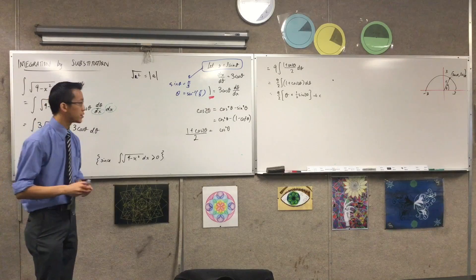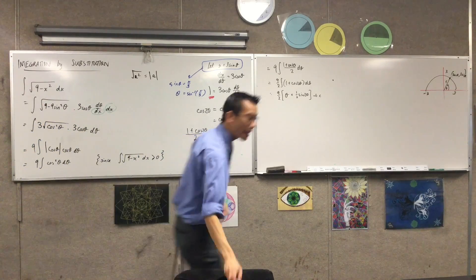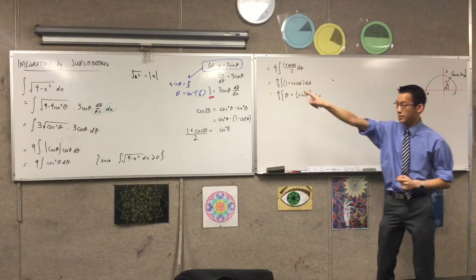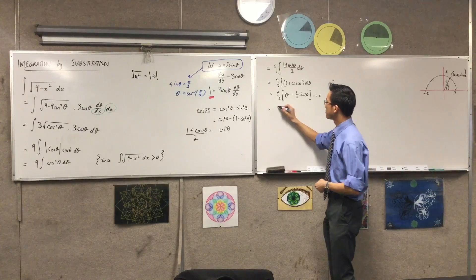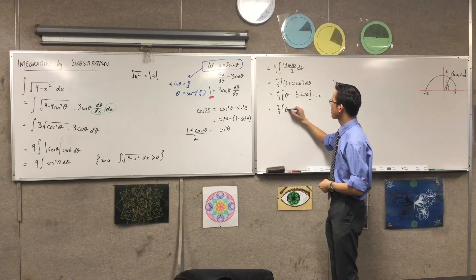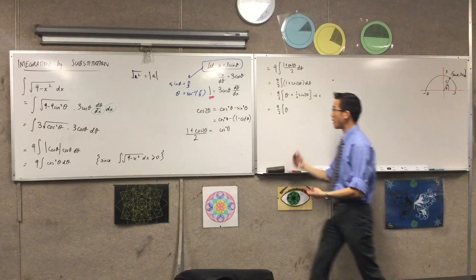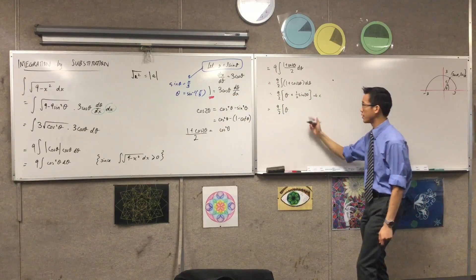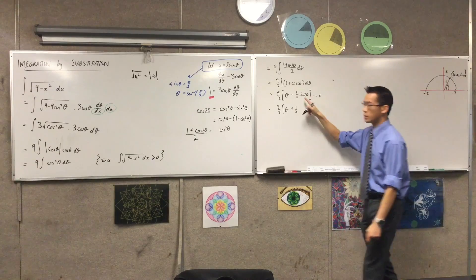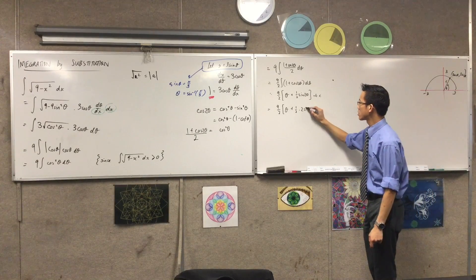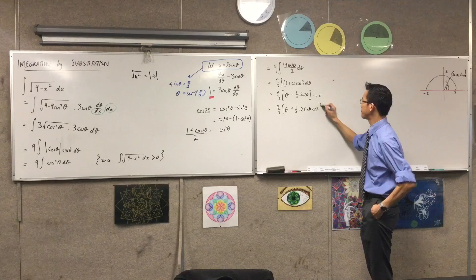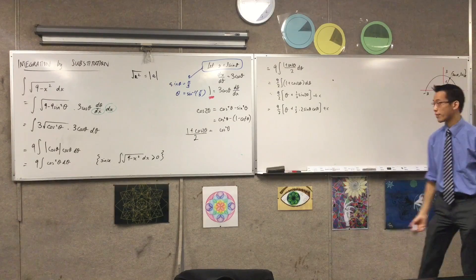So here's what I'm going to do. Before I go ahead and start translating all this back into x's, I'm going to say, look, if I look at this guy, I want to get it back from double angles into single angles. Well, I'm just going to use the double angle formula for this. The double angle formula for sine is 2 sine theta cos theta. Now, immediately, I see some progress.